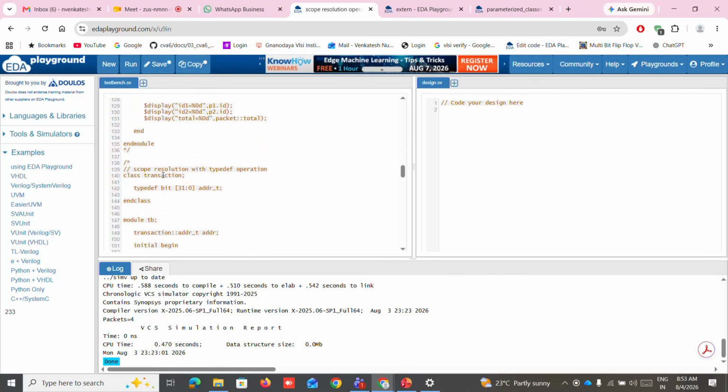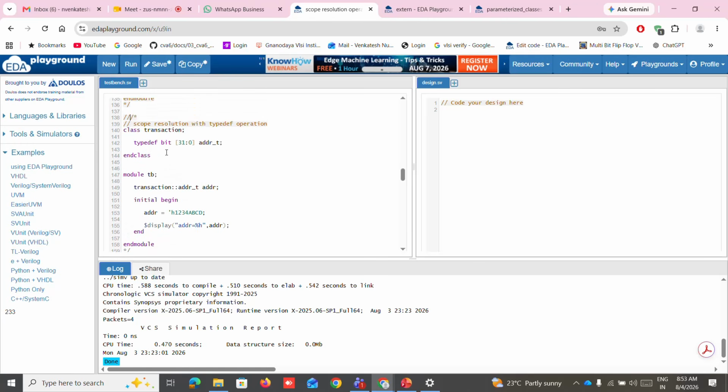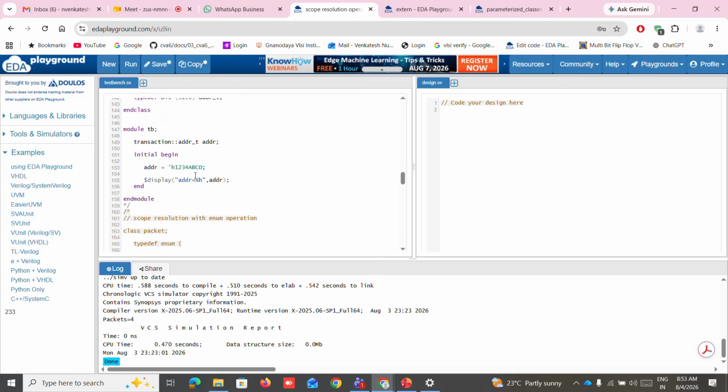There is this typedef. This is the typedef. So same thing, typedef address_t equal to the value you assign. So in this way, address1 comma address2 comma, suppose I am utilizing different addresses. What we need to do?